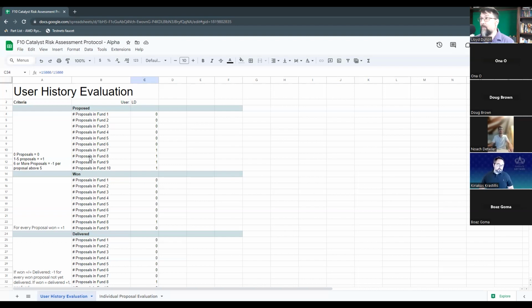If you're adding 1 to 5 proposals, you're getting a positive point because you're participating, and participation is key to moving forward. If you're putting too many proposals on, it's a red flag, and so every proposal above 5, it's a -1. So I know we've seen it. There's a couple of people out there that have put 20 and 30 proposals out. A lot of it already looks spammy. That would give them a -20, and that's going to already make it extremely difficult for them to pass the risk assessment. And so it's an early filter to help.